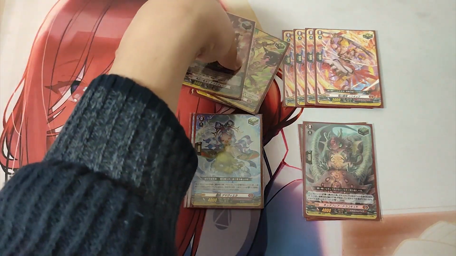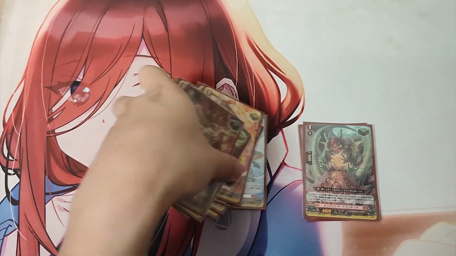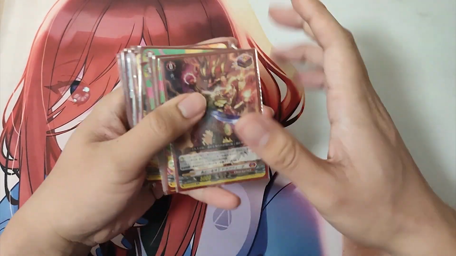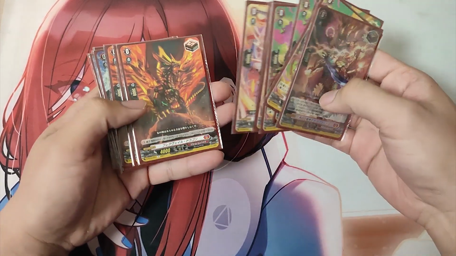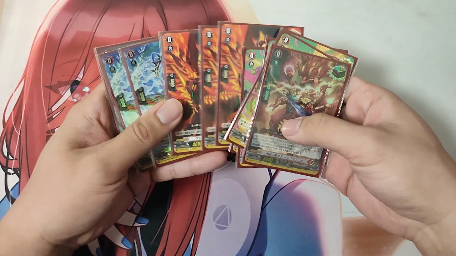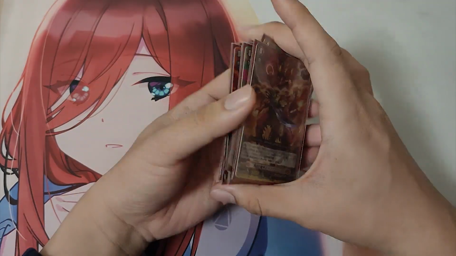And with that, we've just about covered the trigger lineup. For the triggers in this deck, we are playing 1 over trigger, Dragvita, 8 critical triggers, 3 draw triggers, and 4 heal triggers.